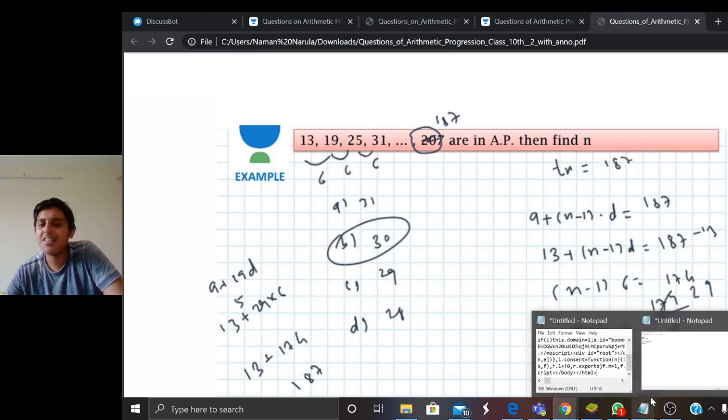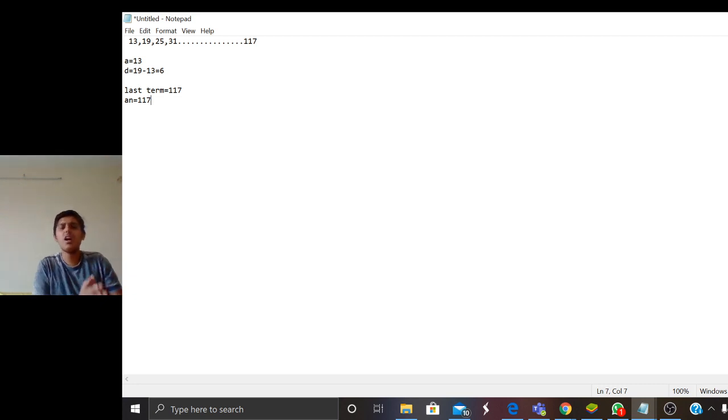That's right. So guys, you're usually going to be given some variables, only one unknown variable, and all others are constants, so you can find that. But in some cases, you'll be asked to find n, as in this case, and that might get you into a quadratic formula. Okay, we'll discuss that as we move on. Let's just write the formula. an is equal to a plus n minus 1 d, right? We have done this formula, right?